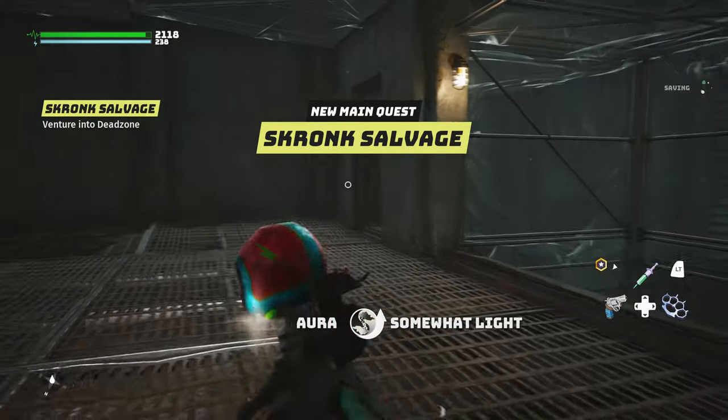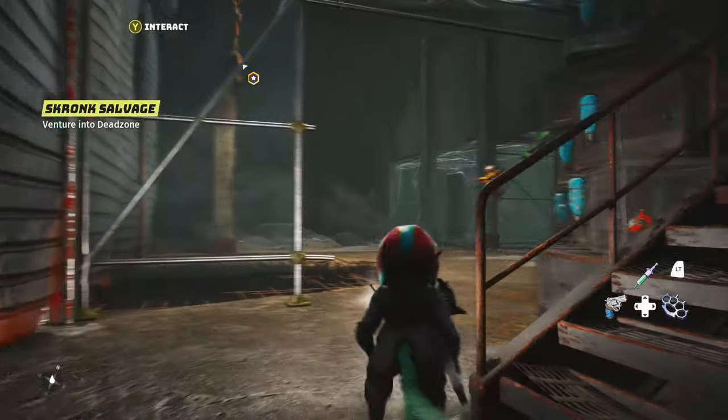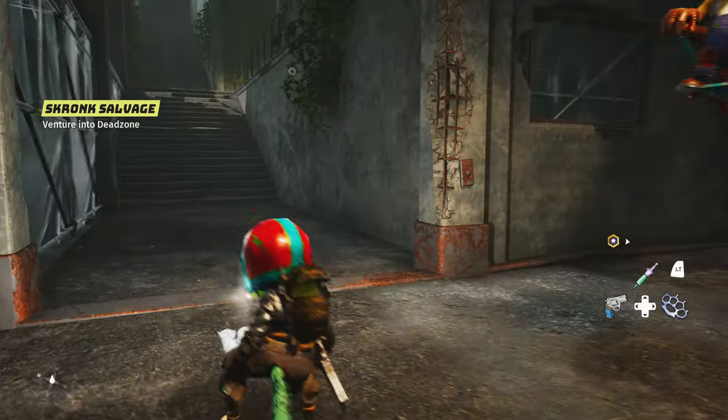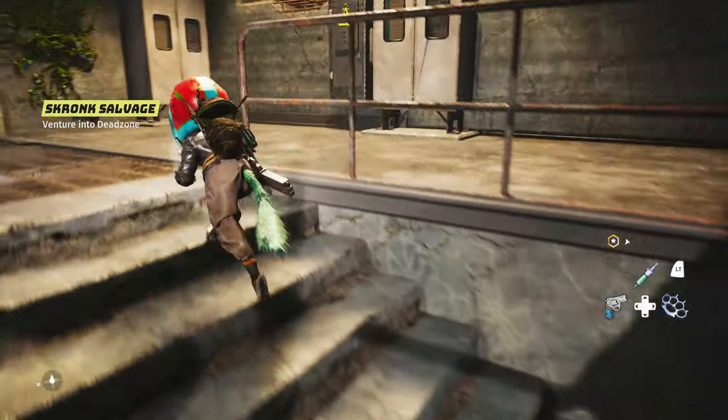Okay, so we went to the light again there. But what are we looking for? Like scraps or something? He sort of spoke a little bit strange. What's up here? Let's take a look at this first.